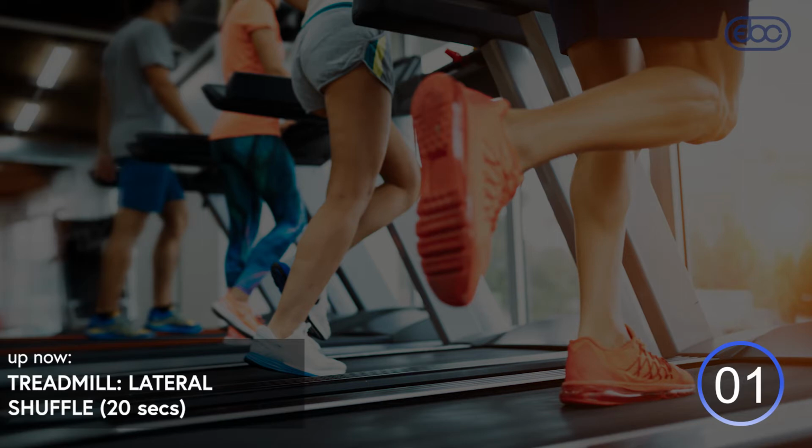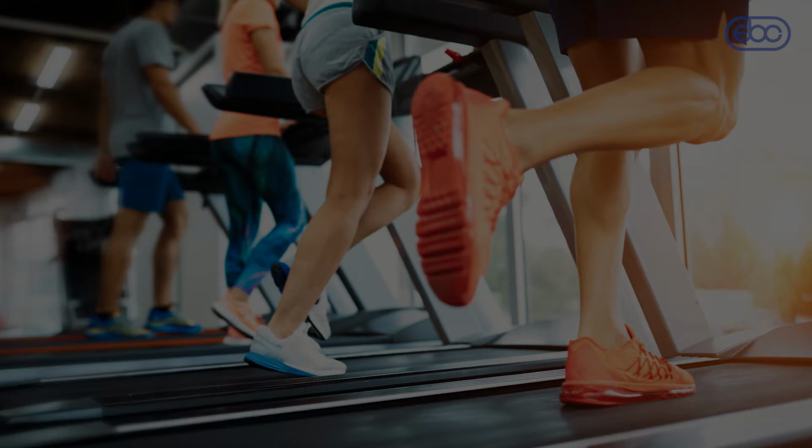8, 7, 6, 5, 4, 3, 2, and time. All right, guys, that's our warm up. Now we're going to get into the main portion of Scorch, starting with section 1.